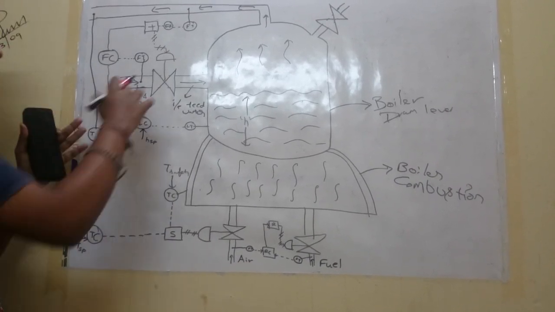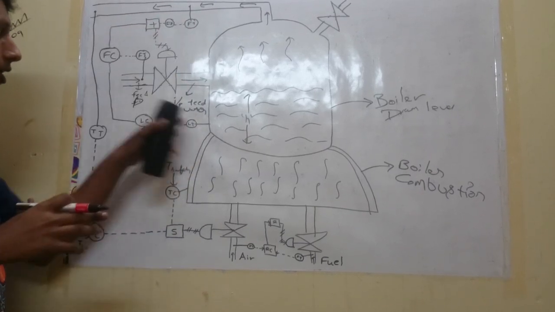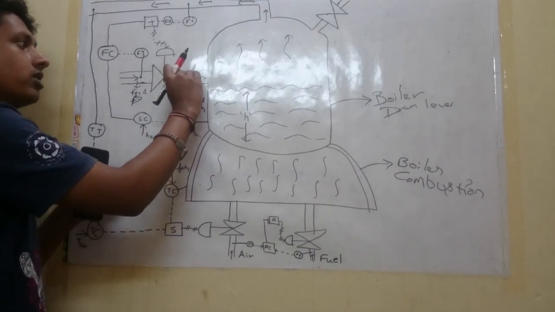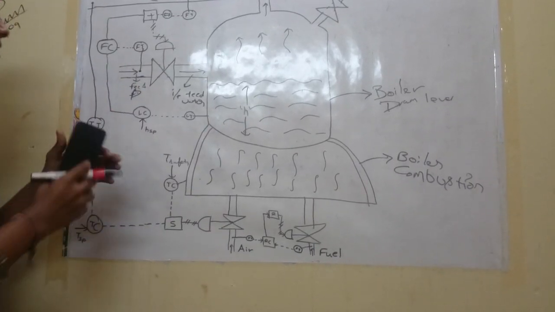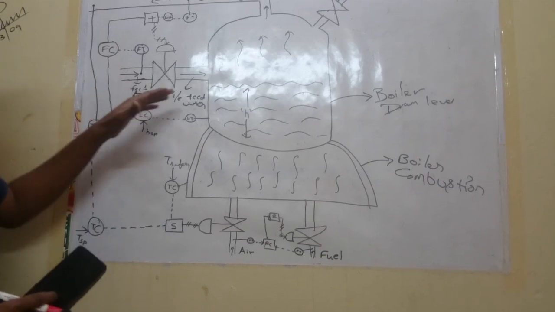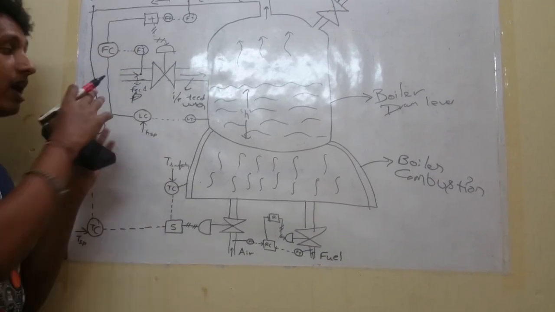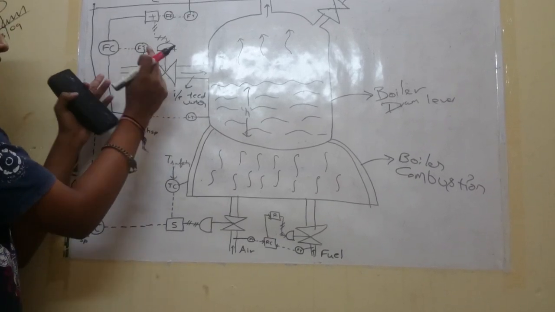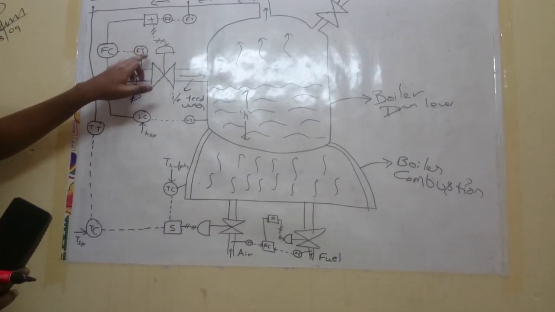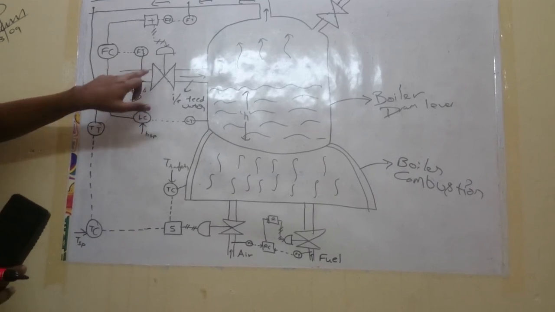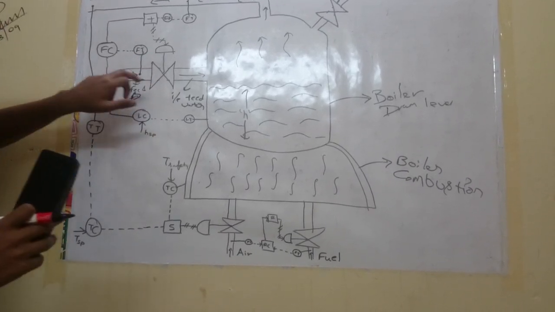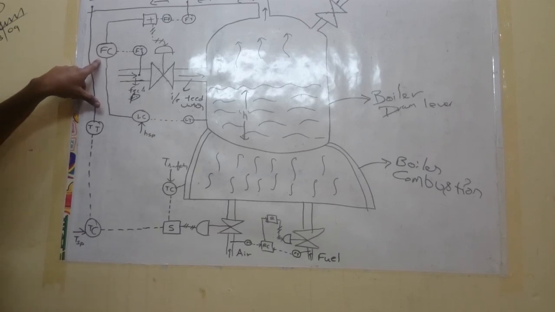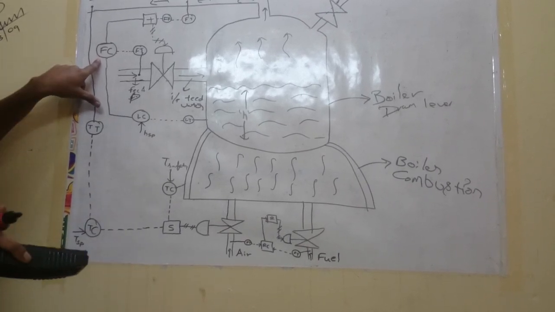So we may think that according to our given algorithm, the flow of the water was 0 to 100%, but due to the decrease in feed pressure, due to these disturbances, it may affect the flow of the feed water. So we are just measuring this input flow. So we are measuring the flow also. We are connecting this flow transmitter, which will measure the flow of the input feed water and send it to the flow controller. And the flow controller, as I have already told, is included in the inner loop of the cascade control structure.